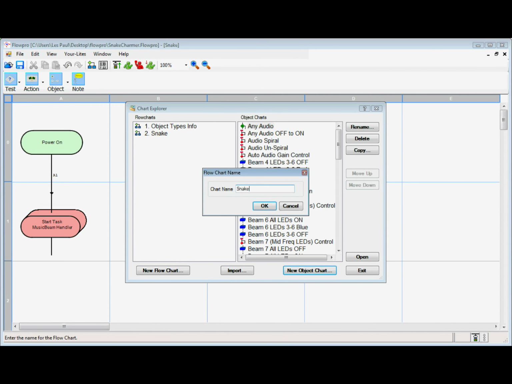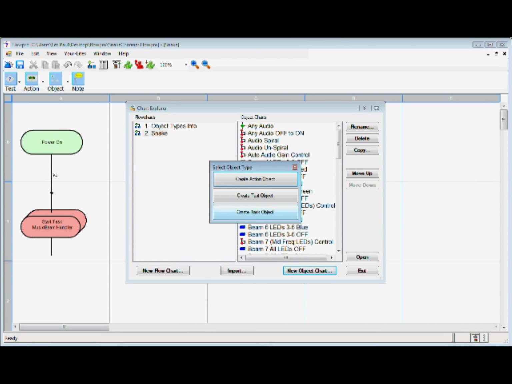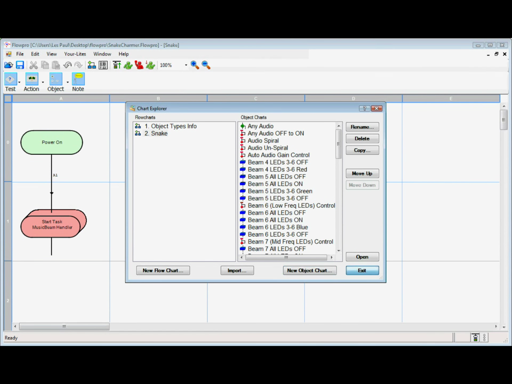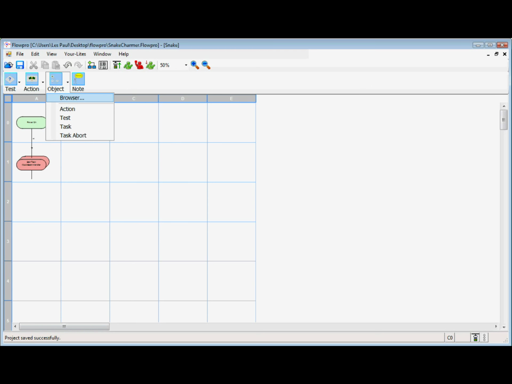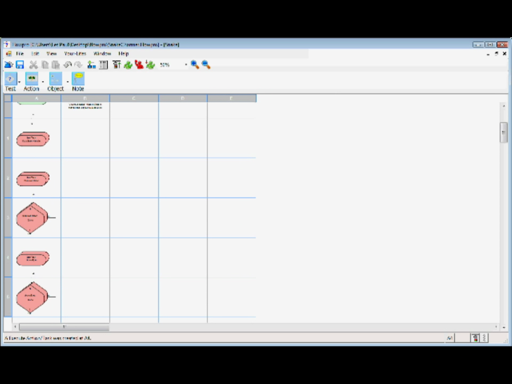I'll name the Light Show object Snake Eyes since it will be displaying a snake's face. The second object will control the motion of the robot. It will also include a time span, so it will be a task object as well. And I'll name it Charmed Motion. And then I'll place the objects into the flowchart. Now I'll begin to program these objects.